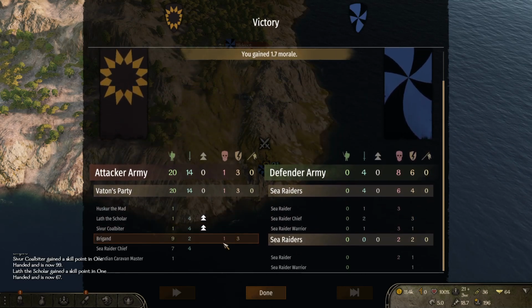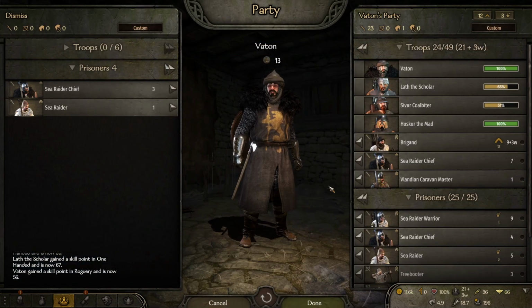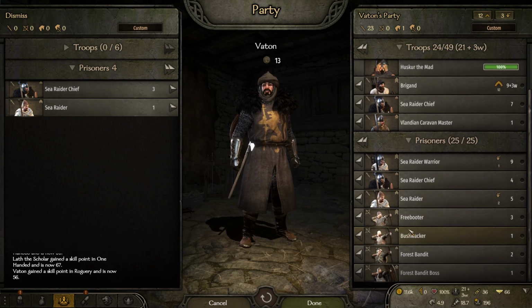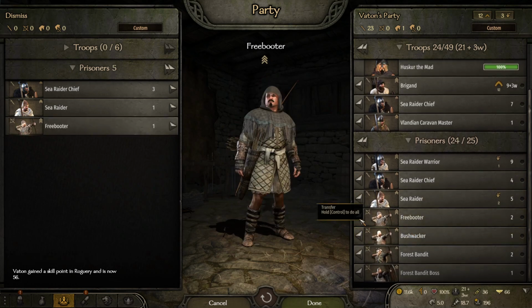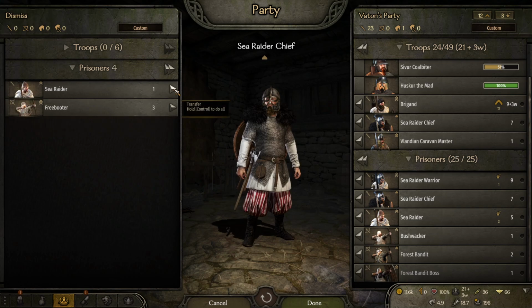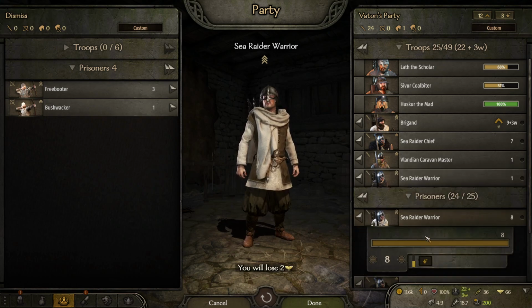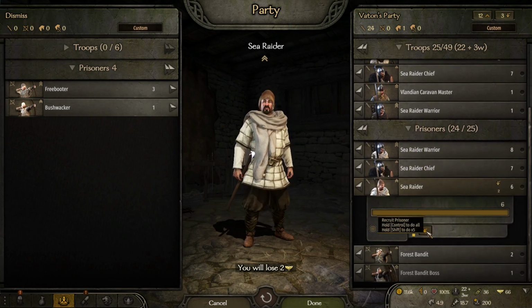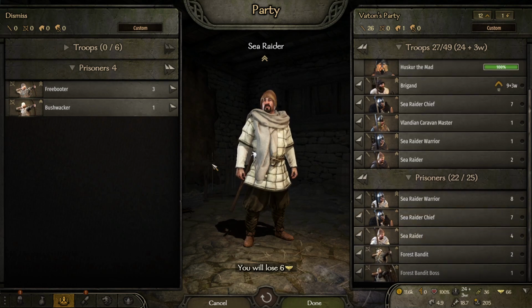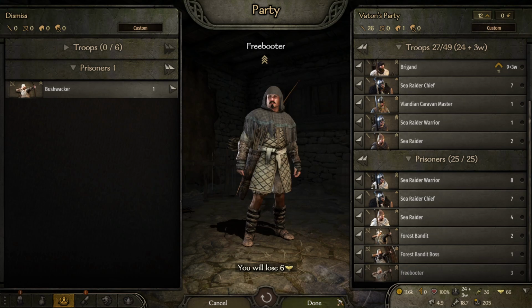Oh no, we lost someone. Brigand. Oh well. Criminal life is cheap. Oh, apparently we're full. Go away now. Hang on, hang on. There is a solution to this problem. There we go. We're only losing one guy now. Done.